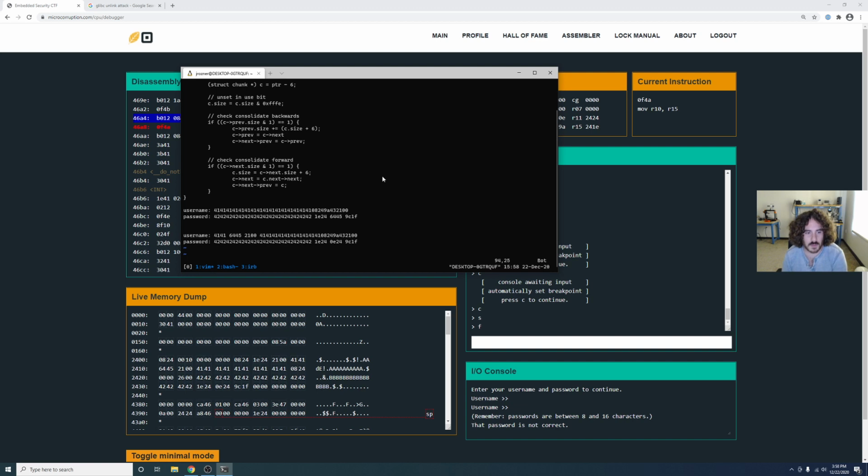So C next is getting written here. Oh, because the pointer is that.